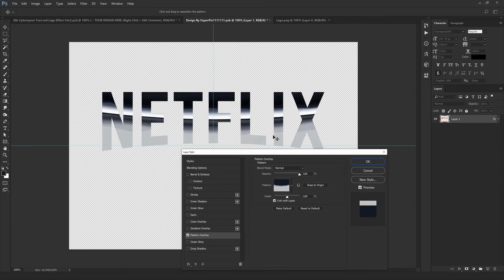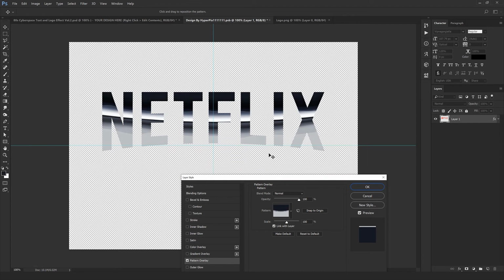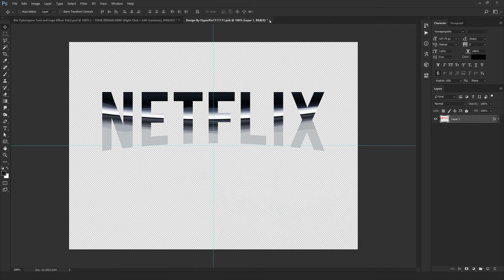Just keep in mind that the curve needs to be in the middle so we can have a balance. Okay, just drag on the empty space of your design. Okay, if you're done, close and select yes.